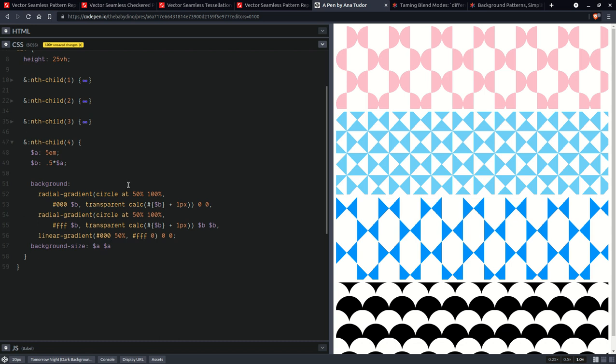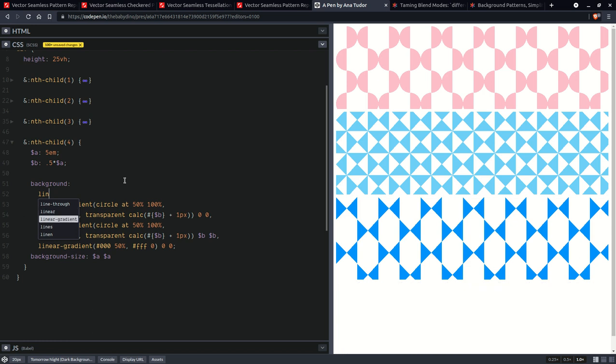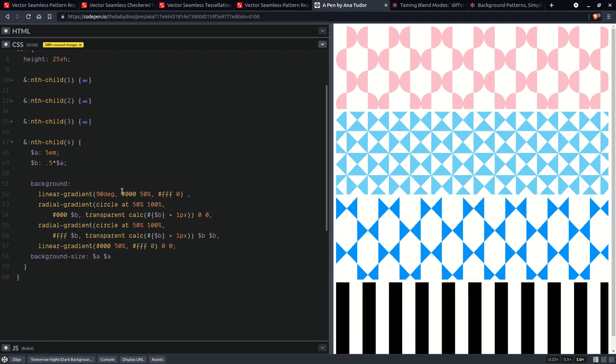Now the next step is going to be add a linear gradient that's going to be 90 degrees. And actually we can take this part, right? Okay, and actually, yeah, we don't need to, we can just get rid of that.